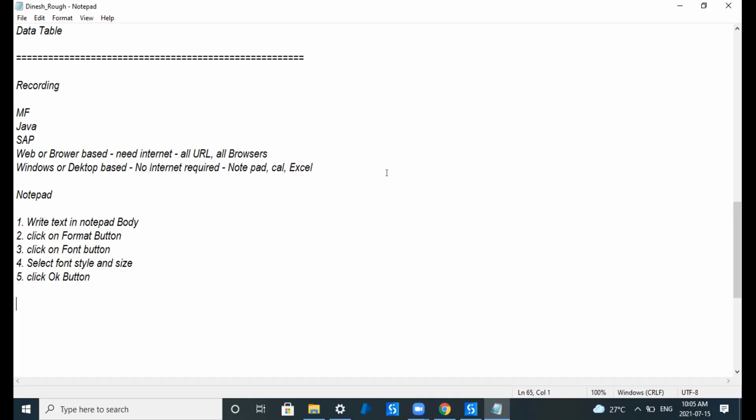UiPath is highlighting and identifying that particular element. So if we modify that code, we can change it for dynamic values as well, which means it should not work only for a single named application. Whenever we say untitled notepad, it should not work only for the untitled notepad. So we have made a change in a selector to make sure it works for any named notepad. I hope you guys are clear on that, right? Just let me know if you have any questions.